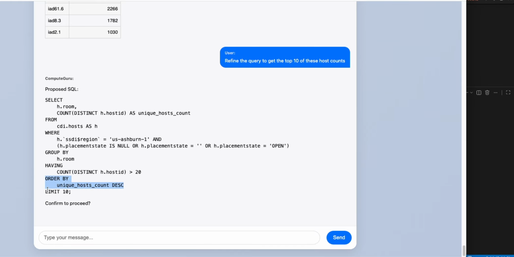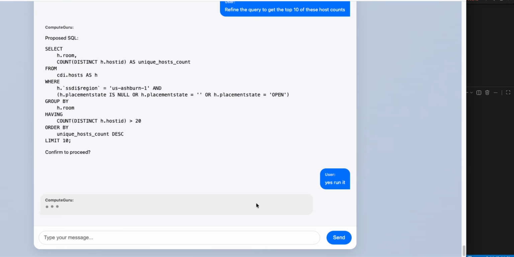Yeah, it will order by, it will add a limit of 10, and then you can just easily say yes, run it, and it will run the query for you and give you the result again.